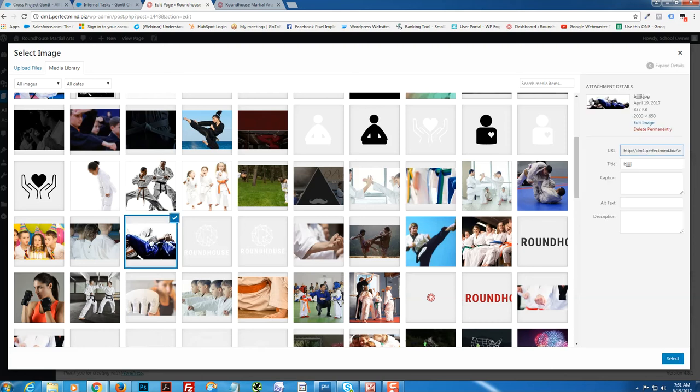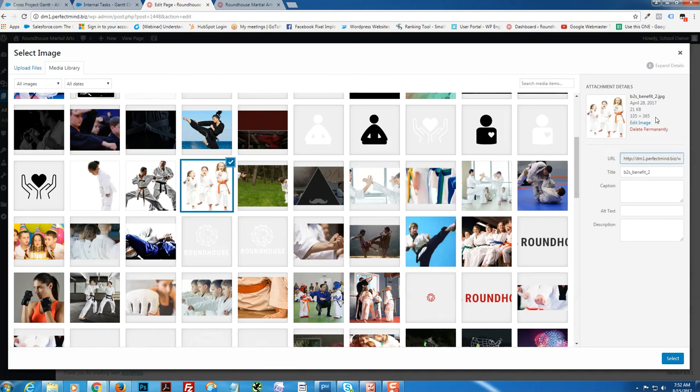Now notice at the very top right, it gives you our dimensions. As you can see, I already pre-selected one, and you can see my dimensions fit what they need to be. For example, if I wanted this one here, you can look at the dimensions and see that they would not work, only being 339 by 365. Our banner image is 2000 pixels wide by 650 pixels high. So this would not work, it's way too small.